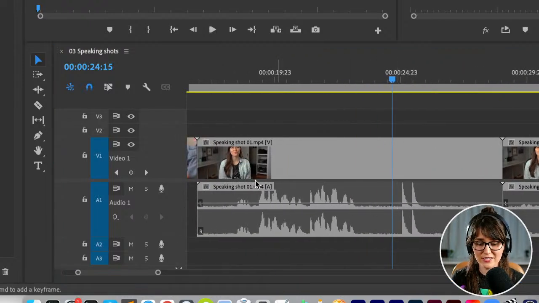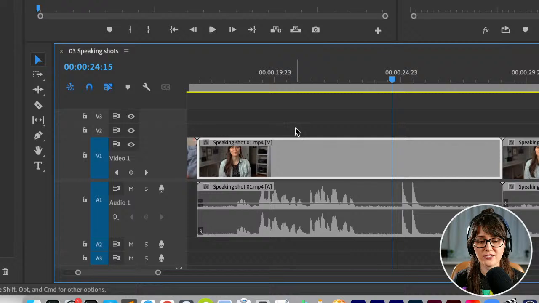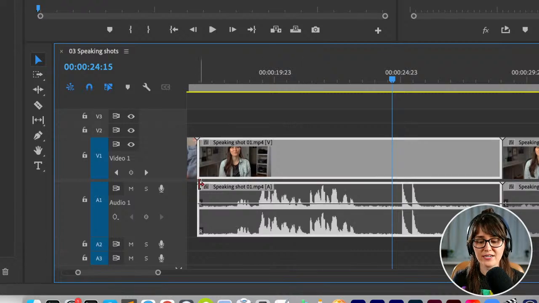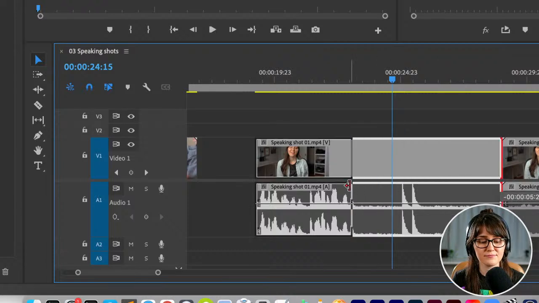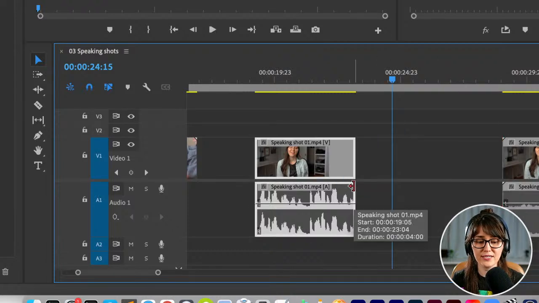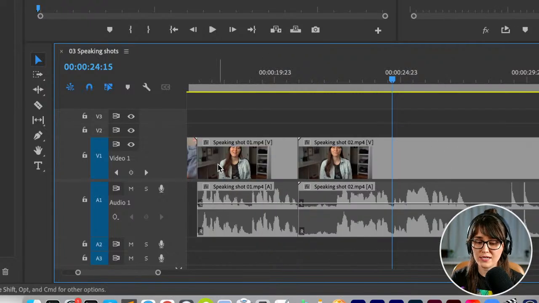That this right here is our good take. I was kind of mumbling right here. Okay, so this is what I want to trim out. So then, of course, to do that, I could just go over here and then I could drag this clip in to the beginning where I want it to start and drag it on this side where I want it to end. And then I've got these gaps here. That's cool. We're just going to click them, press the backspace key, and we're going to delete them. Okay, awesome. So that's cool, really easy and intuitive.